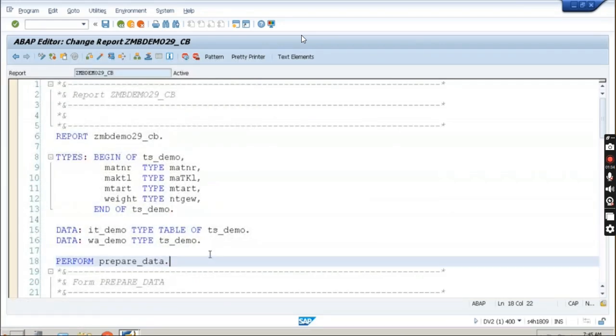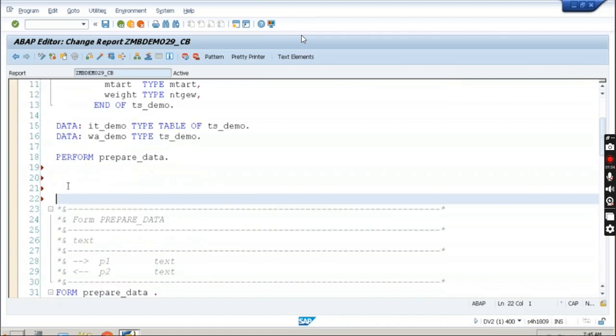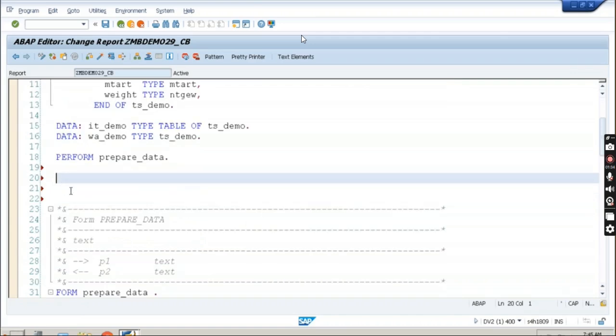So perform prepare data is for that purpose, and once our data is prepared in the internal table, what we are going to do is I'm going to put the loop later. Also this particular chunk of code which I'm going to write now over here, I will put into a subroutine.